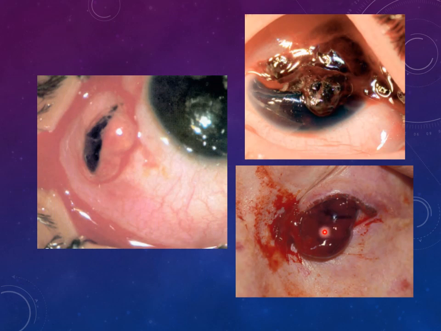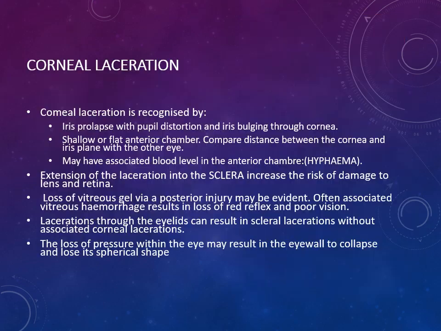Here is a similar picture. These are the eyelids, and this is such an extensive open globe injury with extrusion of all the ocular contents. So rupture globe varies from small lacerations that can be repaired with minimal visual sequelae to loss of vision or to loss of the eye as a whole.